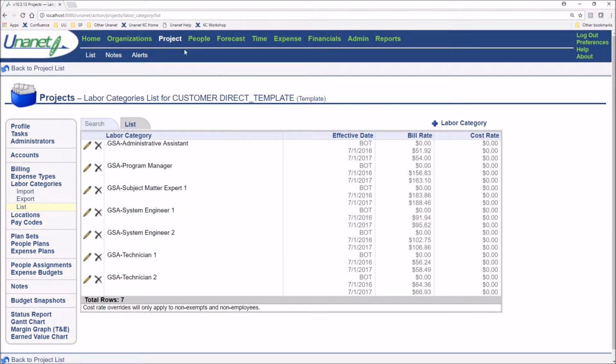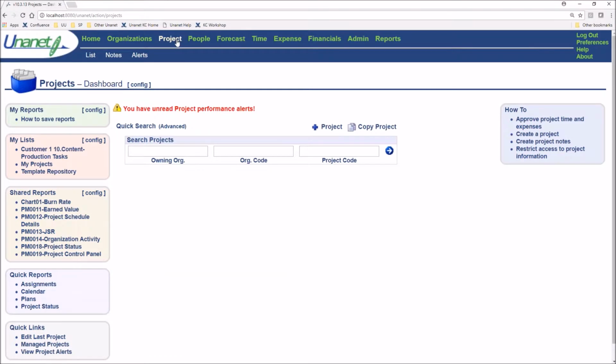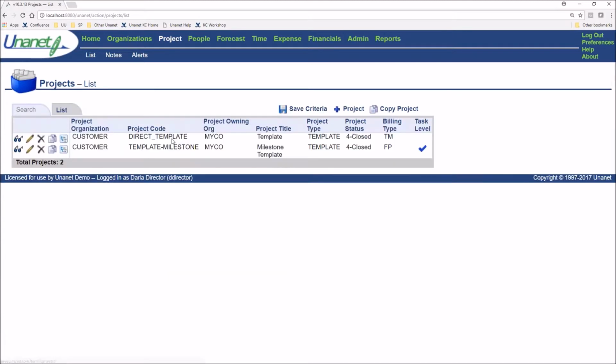So again, this allows me a lot of power to quickly create new projects based upon a particular preset grouping of templates that I've put together, and then I just saved myself off a list, so I built myself a template repository.